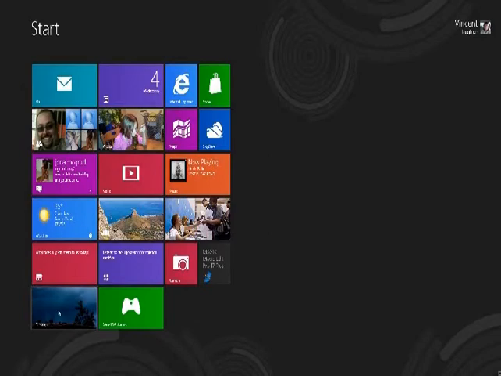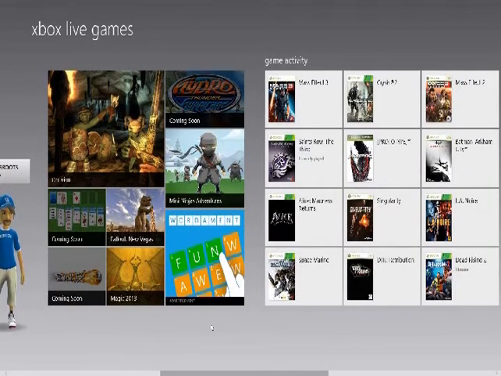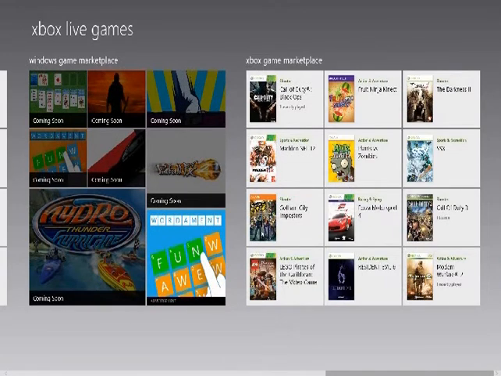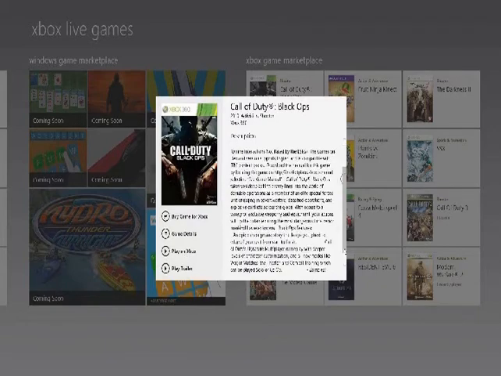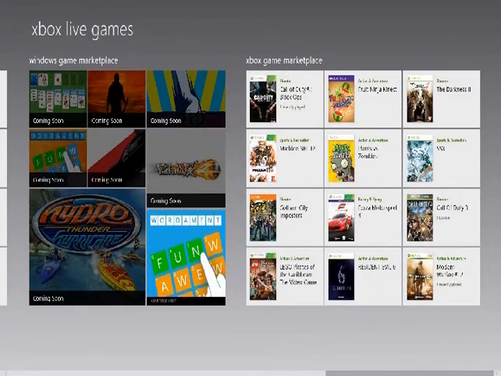Right next to that's your camera app, which I can't show you what it does because I don't have a camera connected. Of course, your desktop and your Xbox Live games. These here you can actually, from what I gather, not the game activity, but in the game marketplace, if there's a demo to something, let's click on Call of Duty Black Ops. Buy game for Xbox, game details, play game on Xbox. See, if you actually hit this, you can literally transfer it directly to the Xbox, but you have to have the companion though. But I believe you can do that.